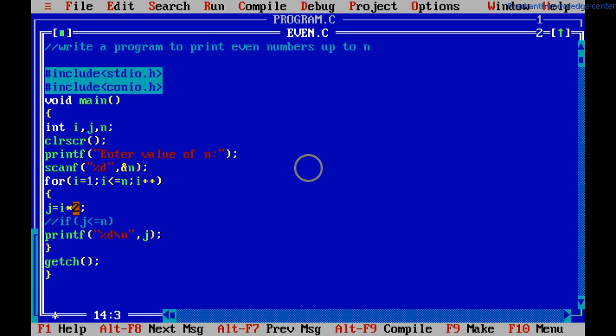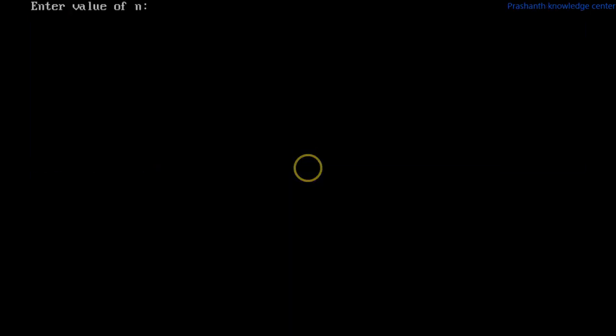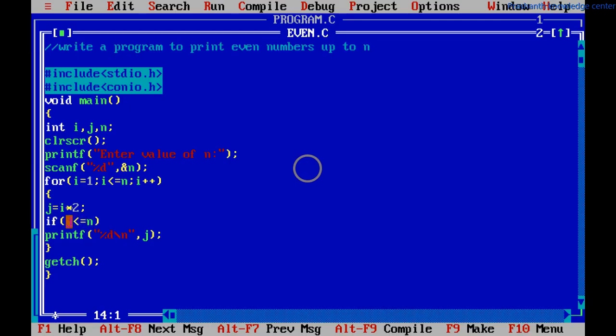That's why it is making the even number here, and then it has to check the limit also, whether what we are printing is within the range or not. It is checking that with this if only. Now I'll remove this comment. Now I'll check. Now I'll give 5. See, up to 5 only it has come. Means it is checking here whether the value of j, that is the final even number, is within the limit or not. If it is within the limit, then only it is printing, or else it is not printing. That's why this if is used here.